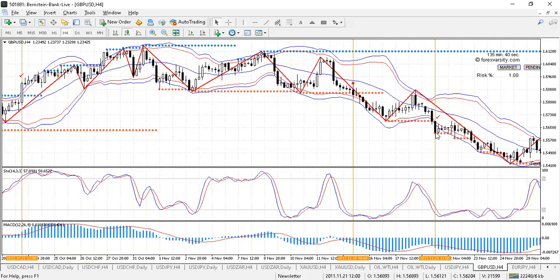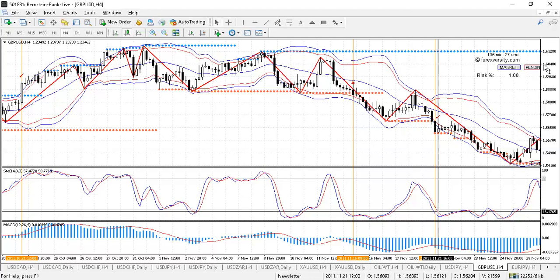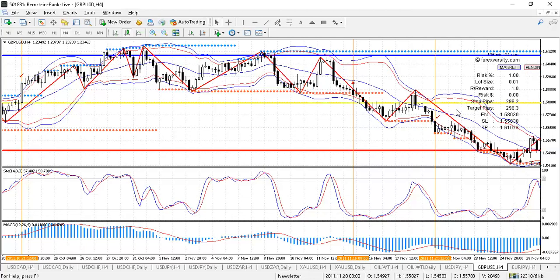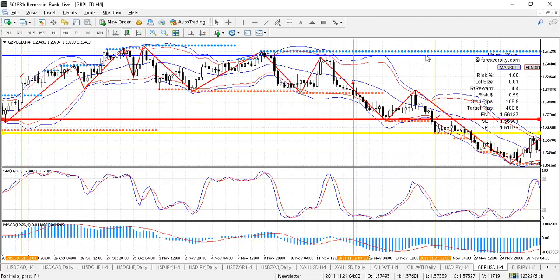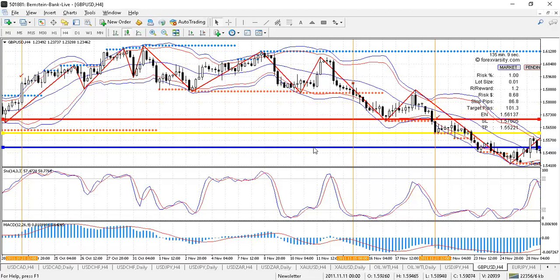Okay, so it broke down to that. You can also see it was below the outside of the Bollinger Bands. And then the stochastic was obviously way past the 50. That would be your entry point. Stop loss would be above the candlestick. And then you could have got a 2-to-1 out of that, or depending on where you put your take profit, you could have got a 1-to-1.